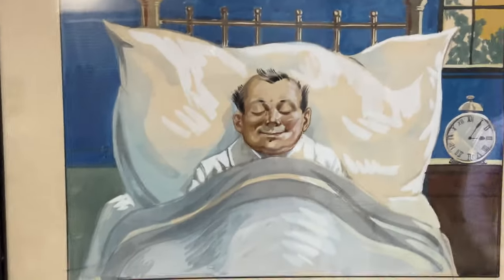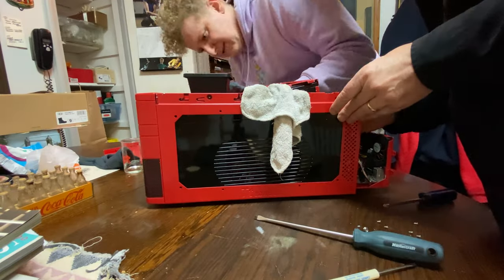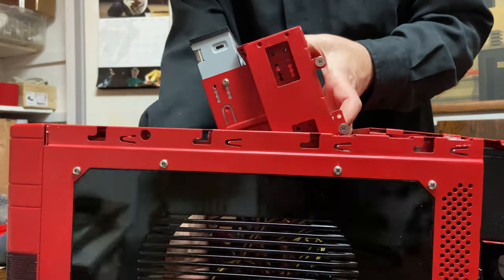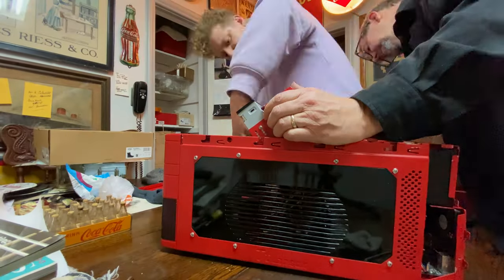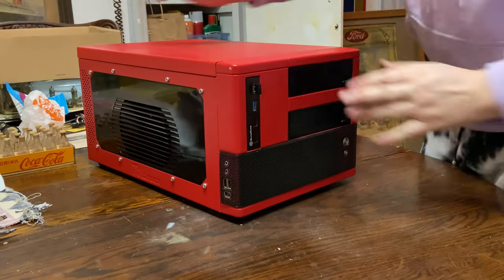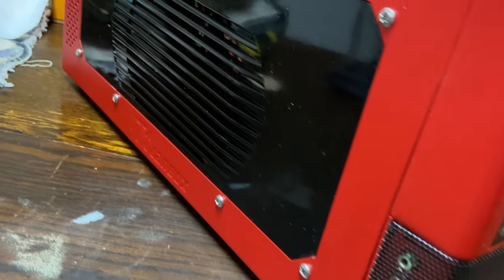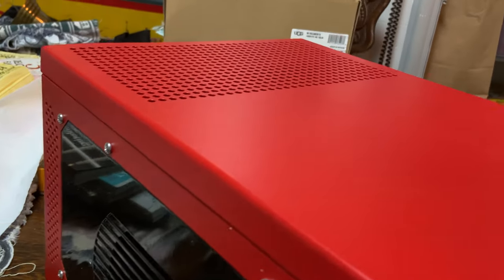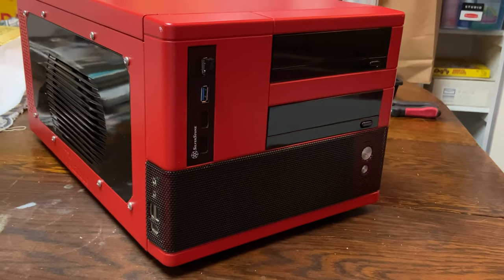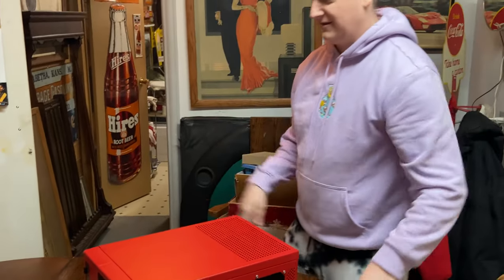I headed down to my dad's store where the computer now lives. He and I pulled the thing apart and installed both windows, being very careful not to scratch the paint — all 16 of the required screws and nuts went into place to hold the beautiful new black satin windows in their frame. This computer threw up a ton of roadblocks for us, but we are finally done and I think it looks amazing. The red and black paint with stainless slash chrome-style fasteners looks so clean and reminds my brother and I of the '67 Mustang Coupe our dad drove all our childhood as his winter car. He is one of a kind and we love him.